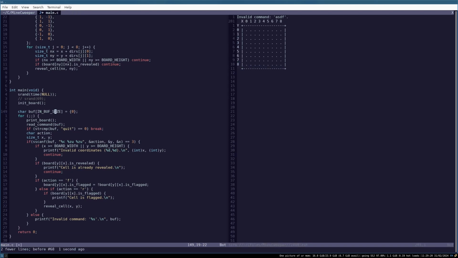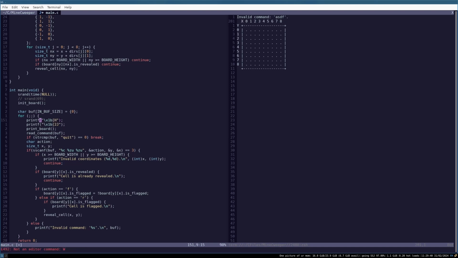Where would I actually have this? I'm not sure. And here we lose the output. It has to do with the loop. If we... Yeah, that works fine.